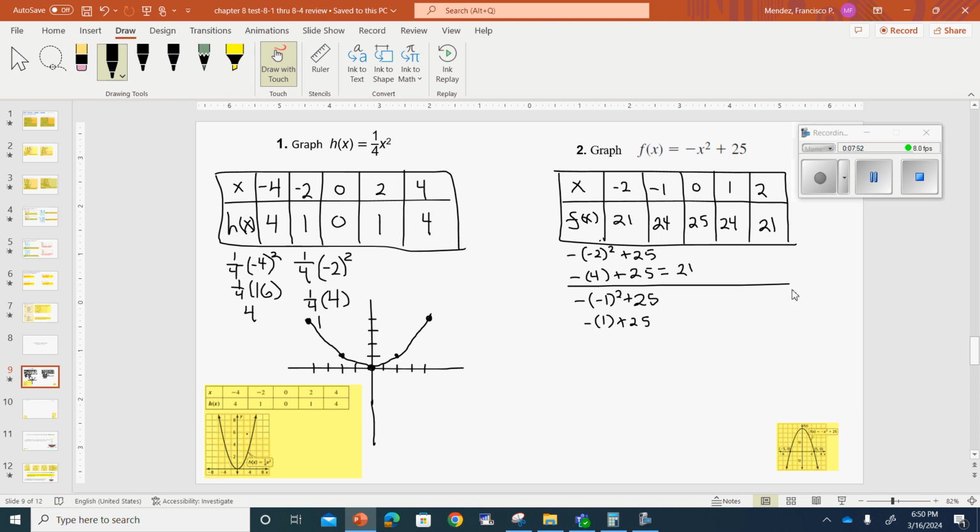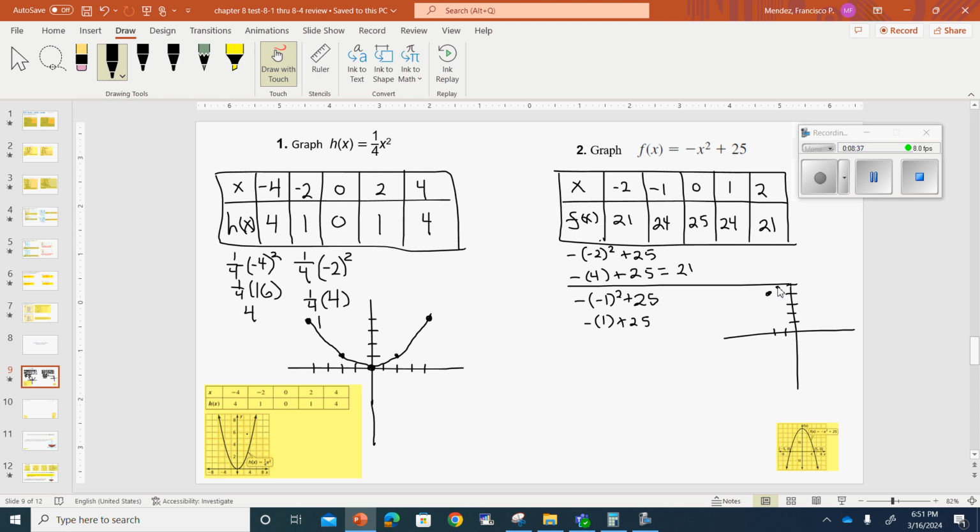All right, so let's go ahead and put that on a graph. We're going to go by 5s. 5, 10, 15, 20. And when x is -2, 2, it says 21. So if this is 5, 10, 15, 20, 21 would be about right here. And it says -1 and 24. So I'd be at -1. And this is actually going to go higher, right? 5, 10, 15, 20, 25. All right? So 24 is going to be about right here.